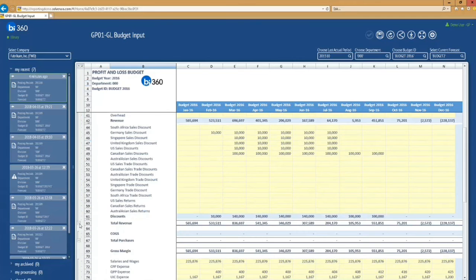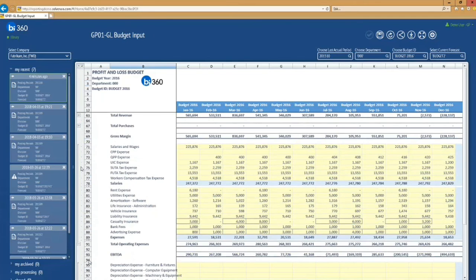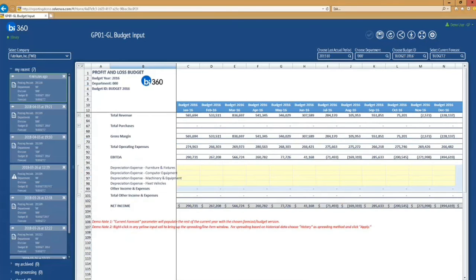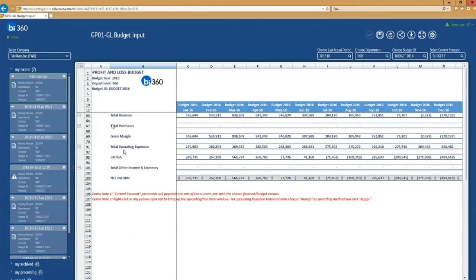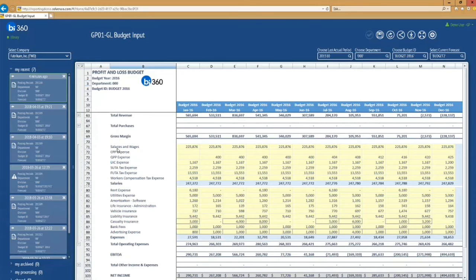So let me just group this together and display the actual structure of this template. The way this budget template is used is that we have a couple of groupings, for instance revenue, purchases, gross margin, which is a calculation, expenses, etc. Each and every one of these is a dynamic group, which means all the account codes, because these are account names, within a certain account group will automatically be displayed by the product.